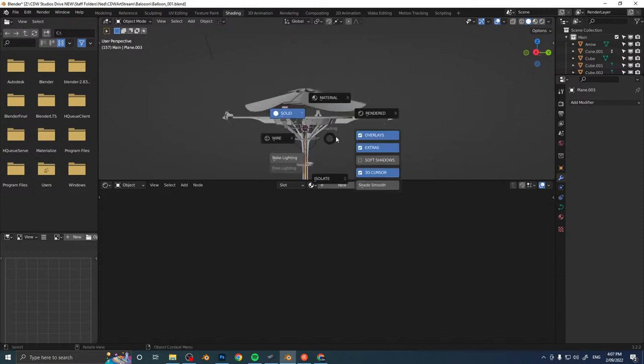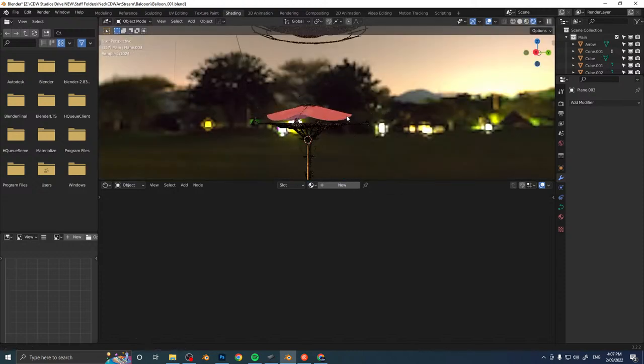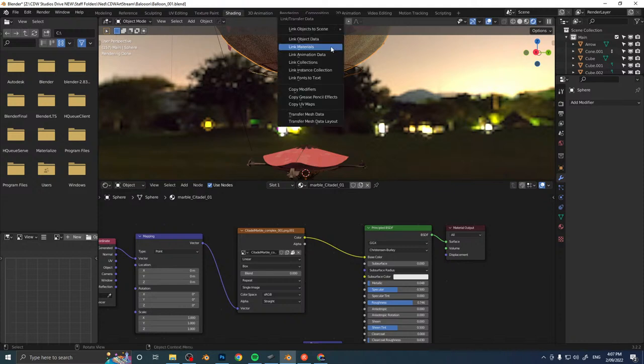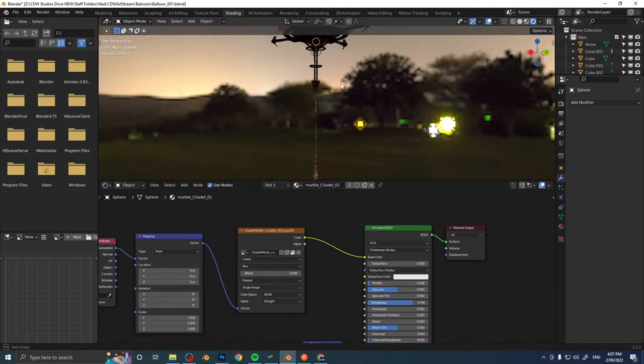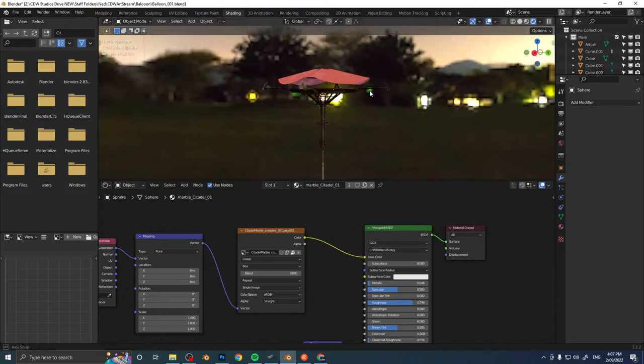And let's just give that the same material as this, because that's close enough to a rope color that it should be okay. Awesome.